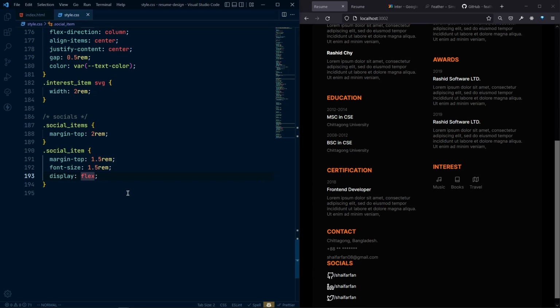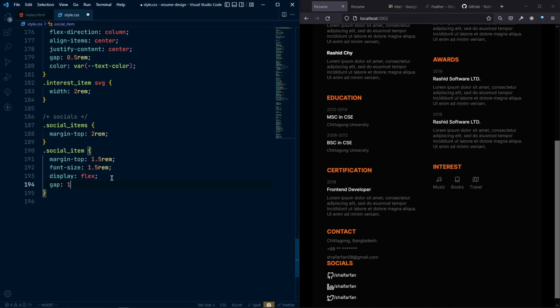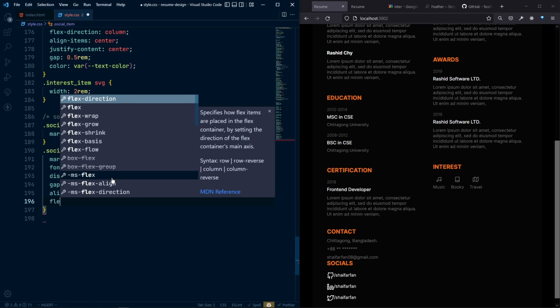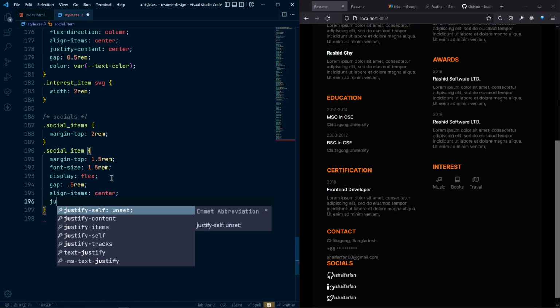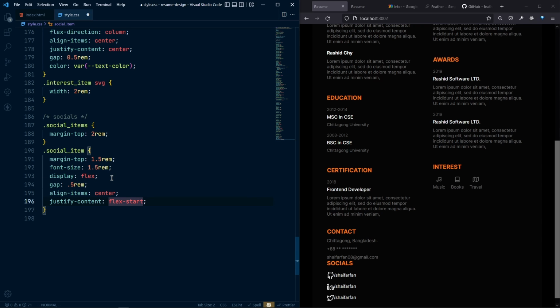So great. And beside that, I will say the gap will be 0.5 rem, and also I will say the align items will be center, and justify content will be flex start so that it will be left aligned.